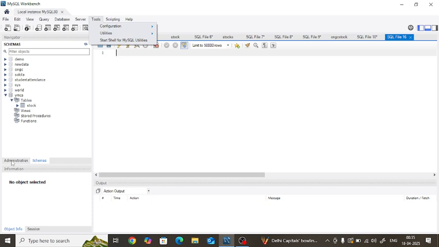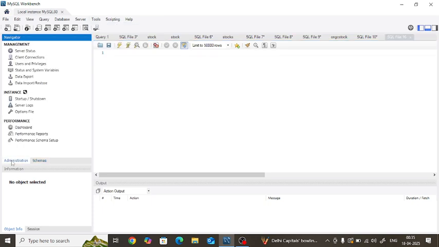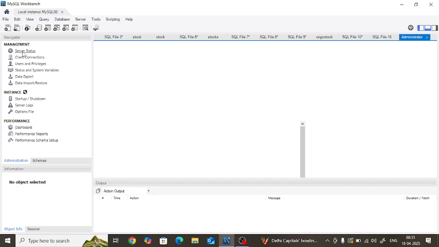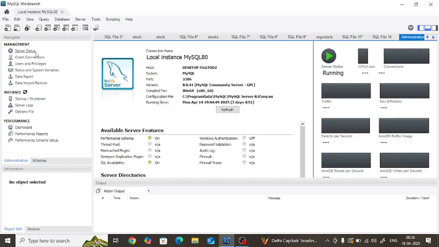And here you can see the administration, like management, and these are very important. If you want to see the server status, look here, you can see your server status here. It's running here, and CPU load, connections, traffic, each and everything has been given.